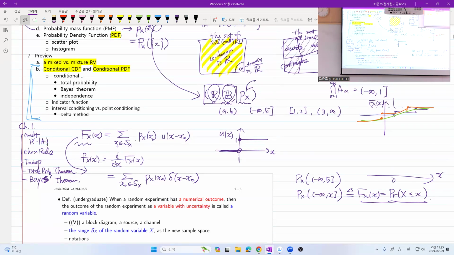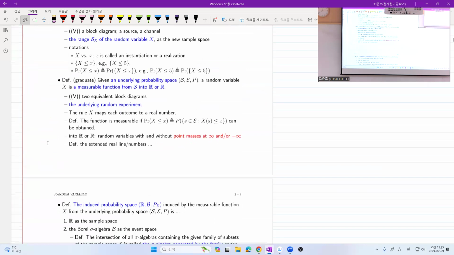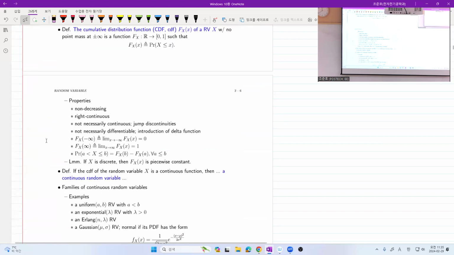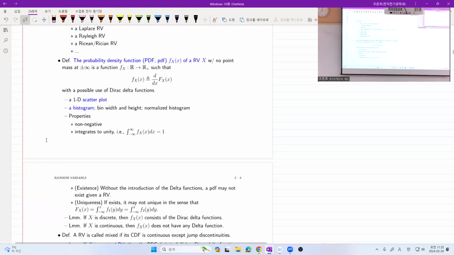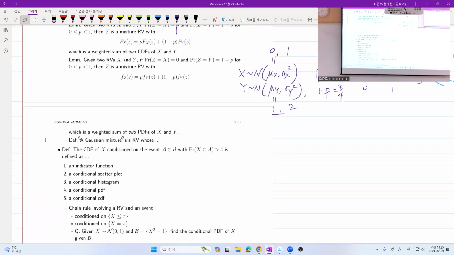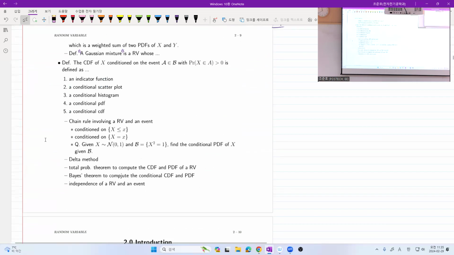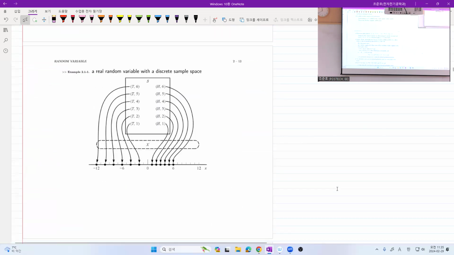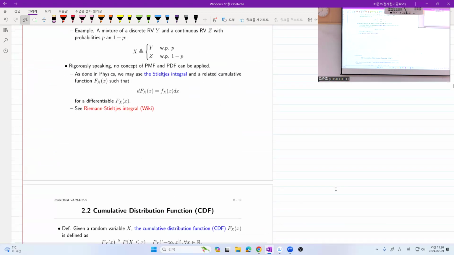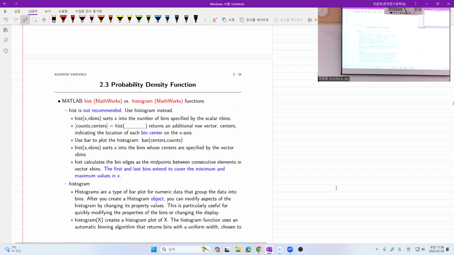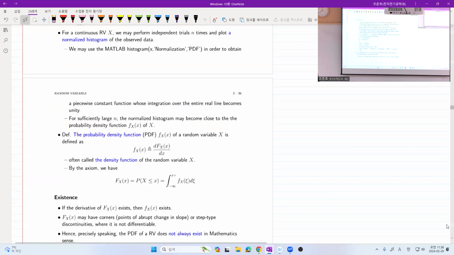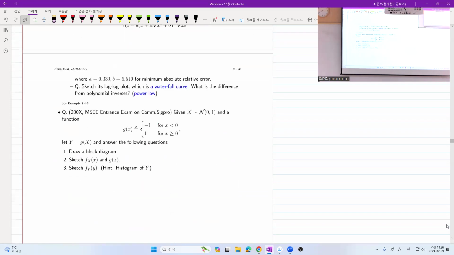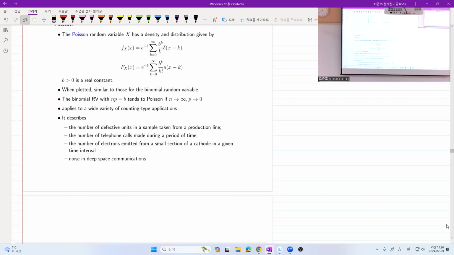So let me briefly point out what I have punched in the lecture note. So we are where? We must work on here, okay? But it seems that this is not that different. So let me move down to the corresponding part. Here it is. Actually, we are covering a lot, right? Very fast.